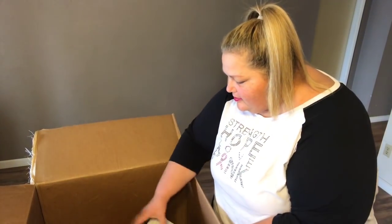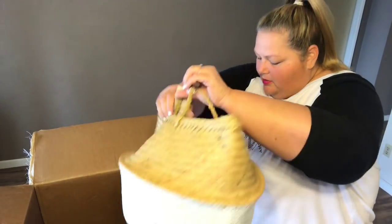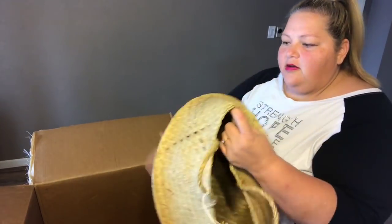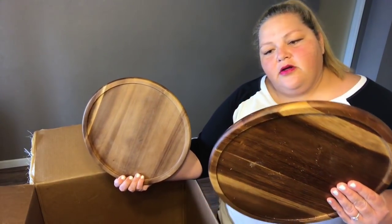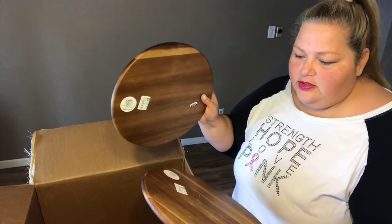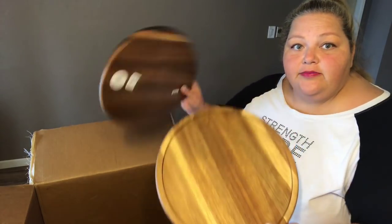Oh, this was another one I thought was so cute — it's a basket, and watch, the handles pull out. Look how cute that is! And here's the lazy Susan. I see another one in here too. However, this one is missing the two swirling parts, so this is why it was returned. It's still a nice little tray, but I'm a bit bummed — the lazy Susan was one of the main reasons I got this box.